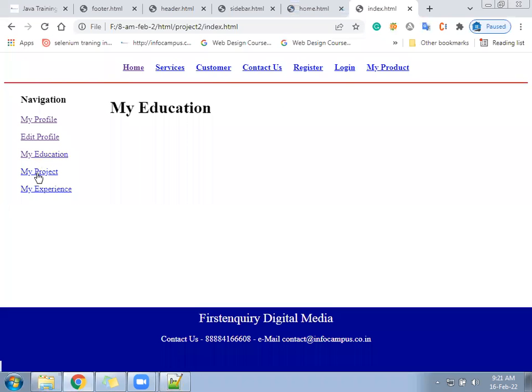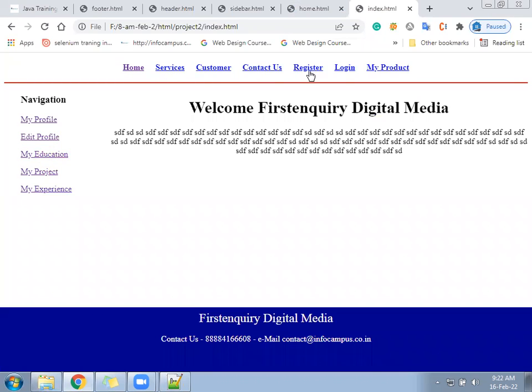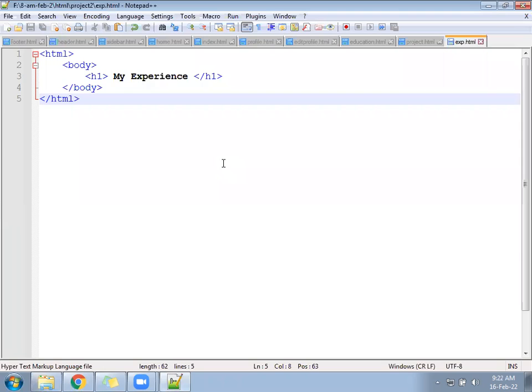Education, project, experience, the left side pages are loading. Home is also loading. Remaining service, customer, contact, register, create all the remaining pages. You can add only the heading as of now. Content will be added tomorrow again. Okay.